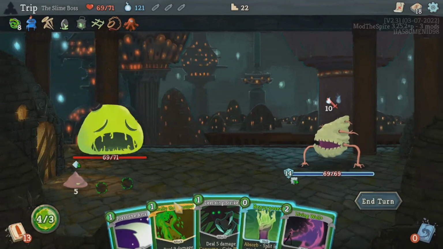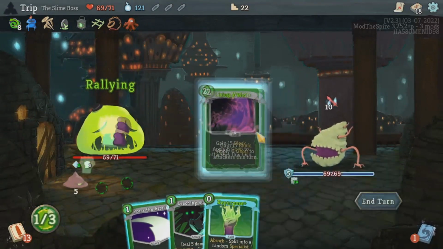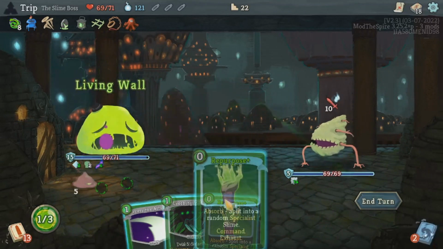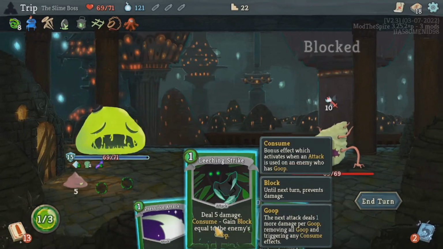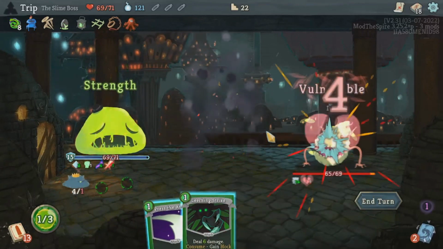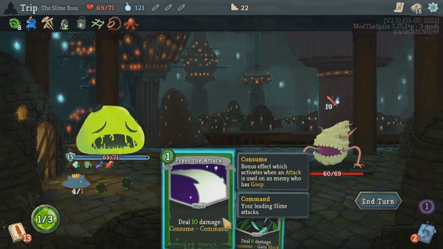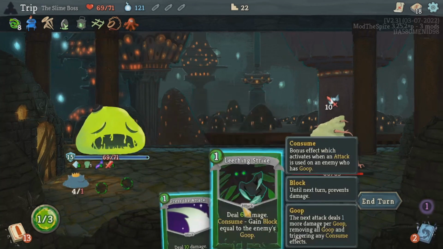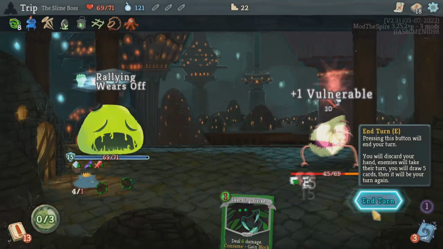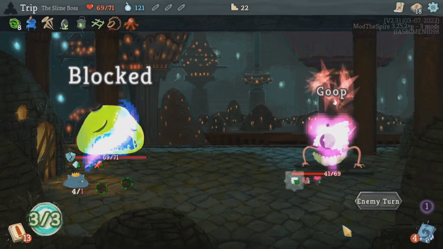Let's see. Alright, so. Rally. Living wall. Repurpose. You're an insulting slime. And how much goop do you have? None. So we'll do a press the attack.